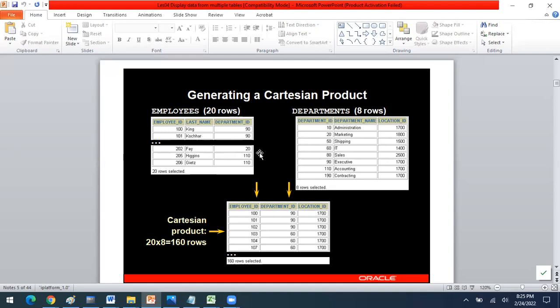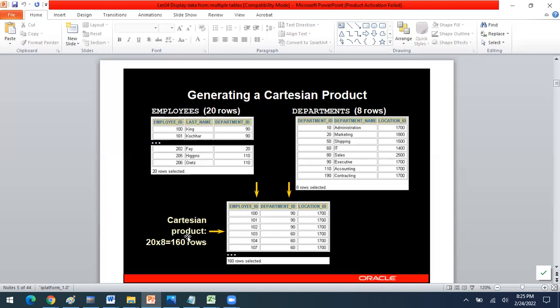As you may have studied in school, Cartesian product is basically the multiplication of two different sets, or the rows of two different tables. So the possible combinations will be generated with the Cartesian product.